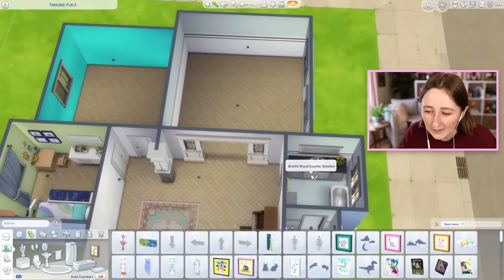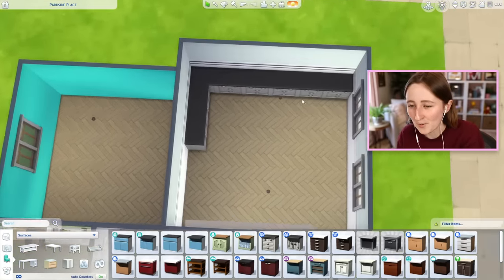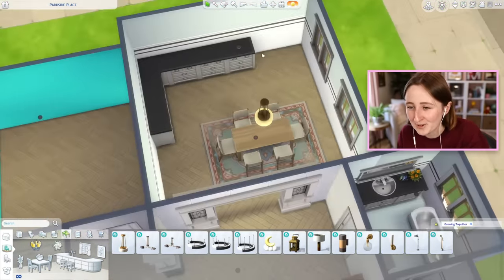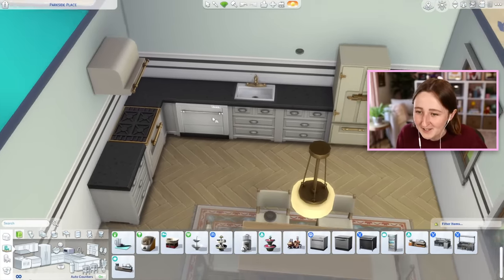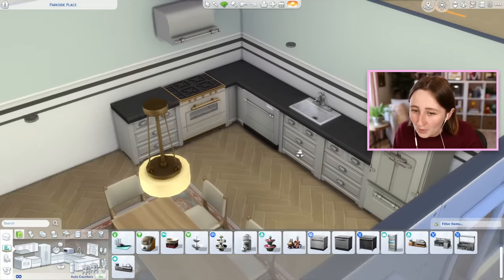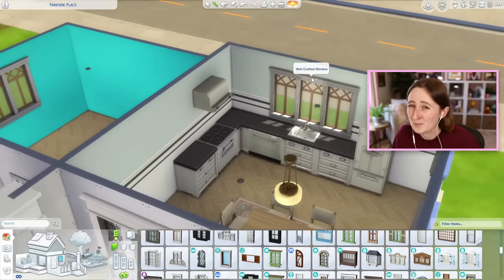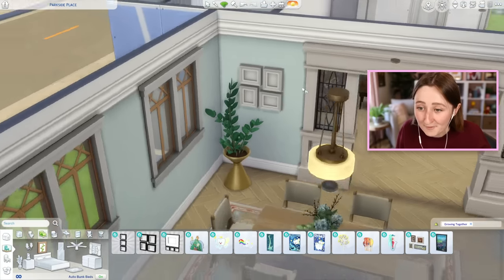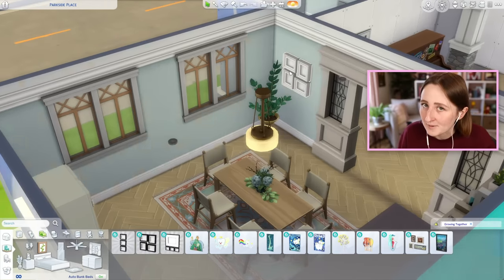The kitchen — I was a little bit worried about layout-wise because it feels a little bit bigger than I normally would do. I would usually put cabinets all through a whole corner, but that's way too big. The table takes up a good amount of space in the middle of the room — it's more the corners that I don't really know what to do with. It's so annoying getting new kitchen stuff because I really want to use it, but we don't have fully matching sets. There isn't a dishwasher that matches these two things, so if I wanted to use this really beautiful gold — sorry, because nothing matches. I think I'm gonna put a lot of windows in here because I kind of like the extra light — it also helps with the wall being so big. I love these new photo frames, they just work so well in so many places, and I'm gonna use those on this wall.